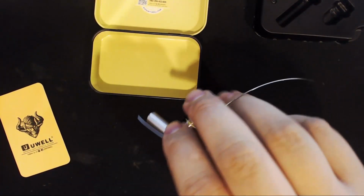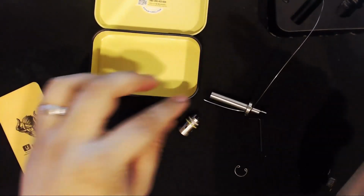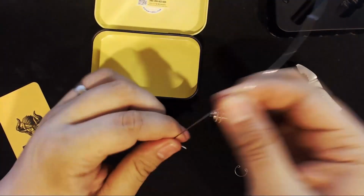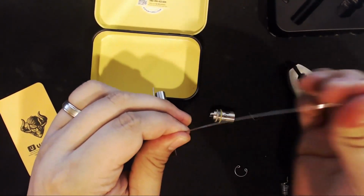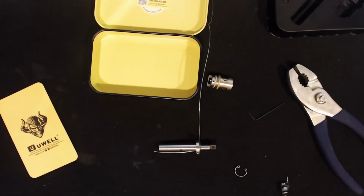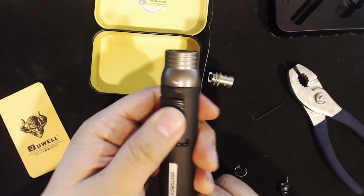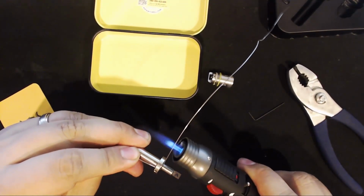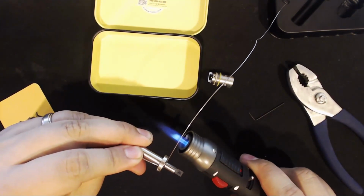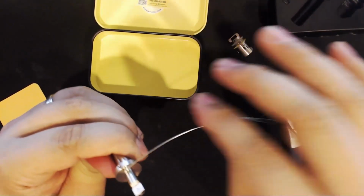And now we attempt this. So before we do, go ahead and get yourself a plier over here so that you can grab the side and start turning. Now, depending on if you're using 22 gauge nichrome, or something else, you may or may not want to anneal the sucker first. If you're looking to do that, I have a torch over here. You don't have to do it, you can. So I'm going to go ahead and just torch this thing real quick. Okay, let me feel the wire a little bit. Yeah, the heat has dissipated.